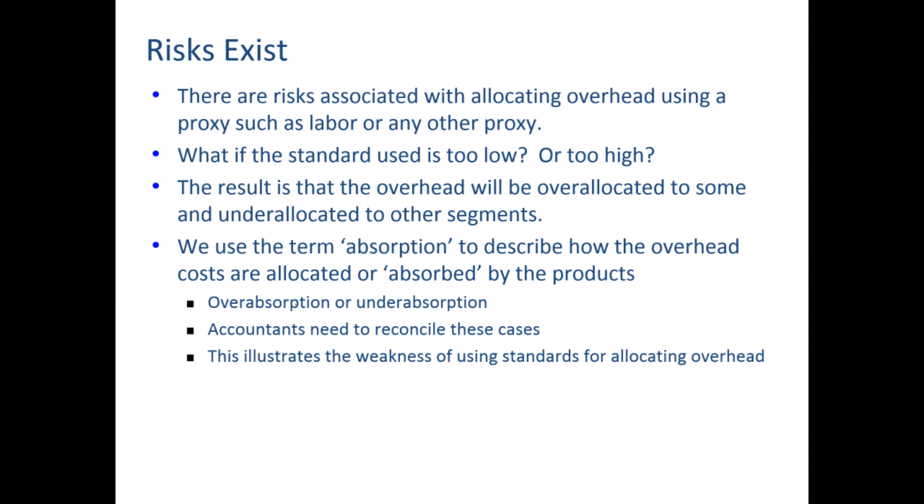Now, risks exist with using this kind of a system. If the standard rates used are too low or too high, the result will be inaccurate cost estimates. And either cases where too much overhead is allocated or absorbed by the product, or not enough overhead is allocated, well, this is a problem because the business will be making decisions based on inaccurate information.